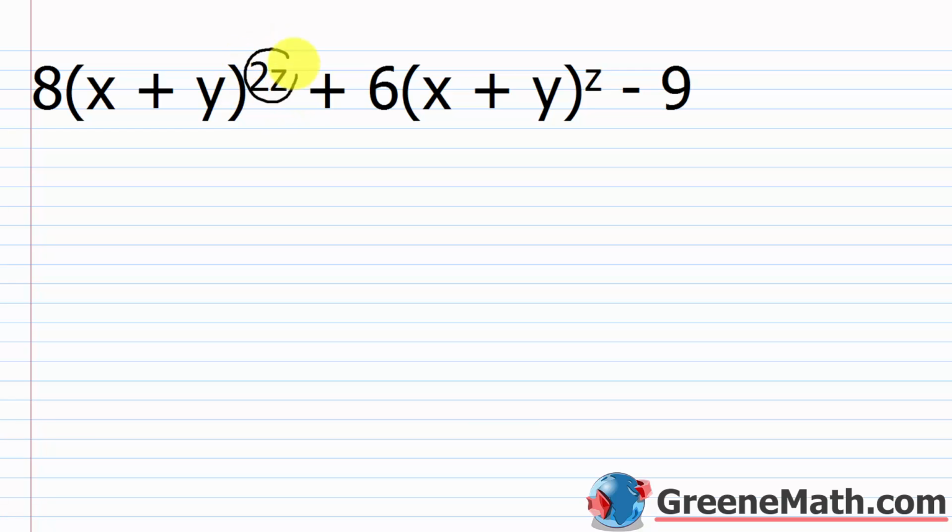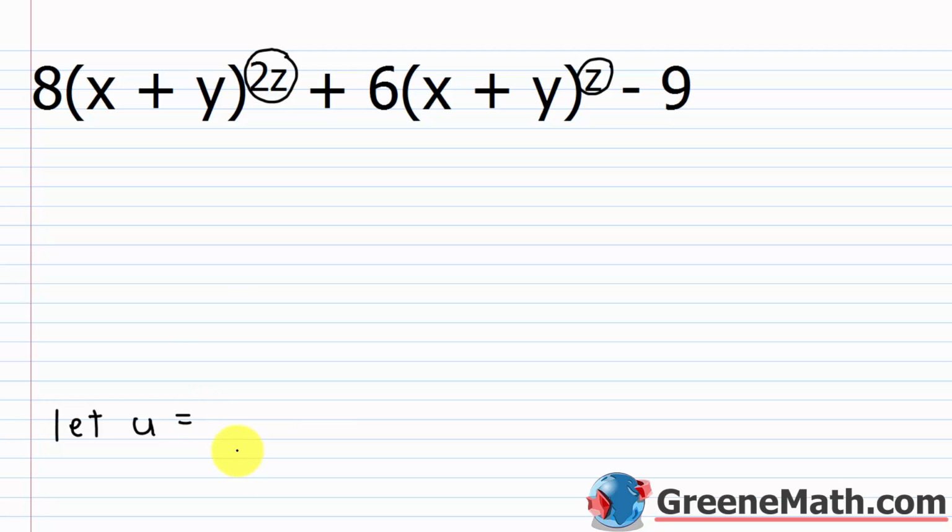We have this 2z here, and we might as well say this is 1z or just z, right? So this guy, the larger exponent, is double that of the smaller. 2z is double that of just z. So again, if we see this pattern, we can use our little substitution technique. Now, what am I going to let my variable be equal to? Let's let u be equal to what?